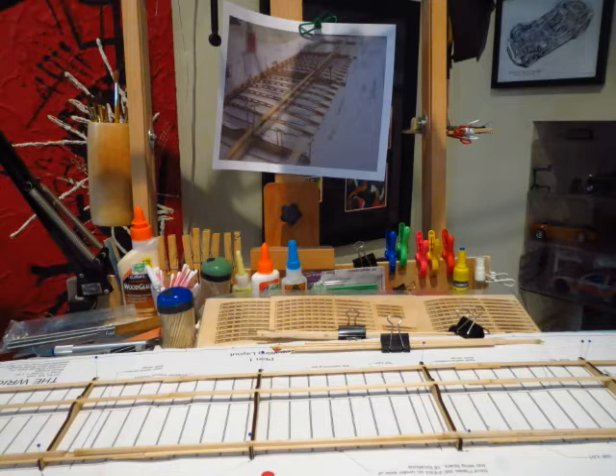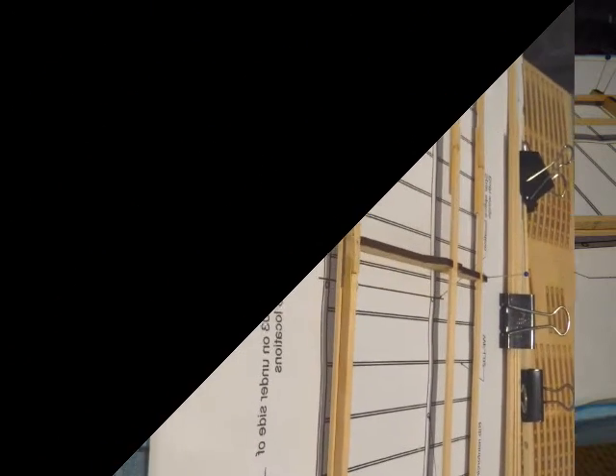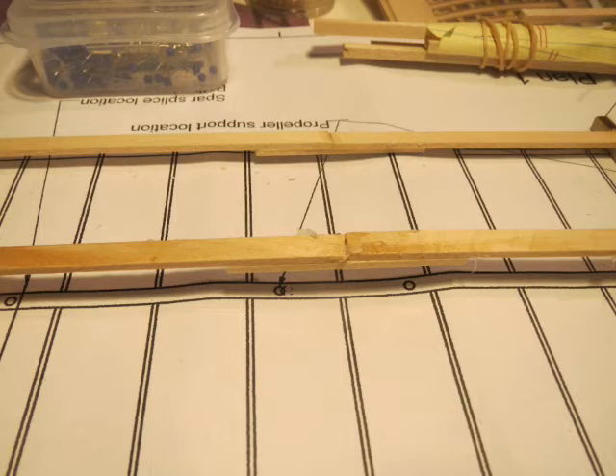After putting the top wing paper plan on a board that accepts straight pins, you're ready to construct the wing building fixture. Half-inch foam insulation was used to hold this 35-inch wide plan. The wing fixture is assembled with glue and epoxy. Five-minute epoxy or quick-set epoxy was used for much of the model joining. UV-activated plastic was also found to be a very useful joining technique — while holding a part in one hand, just shine the UV light for 10 to 15 seconds to set the adhesive. A reinforcement wood strip was epoxied under each wing fixture splice for added strength.